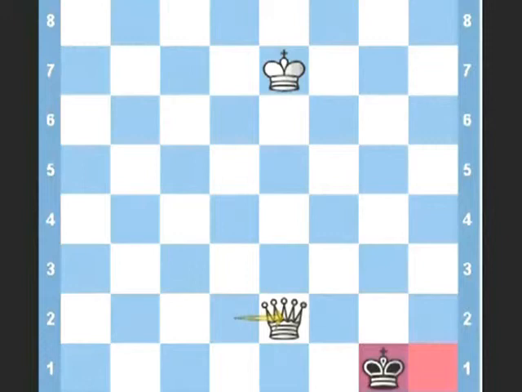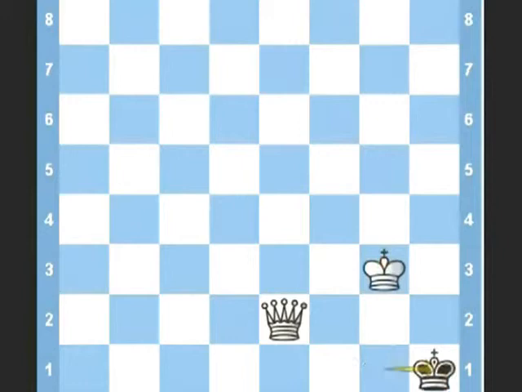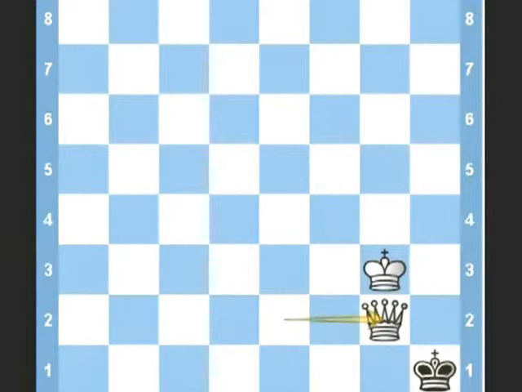And now we can bring our king into the action. The black king is going to move back and forth. We get our king into the mix. And then once our king is in the mix, we can simply bring our queen. Easy checkmate.